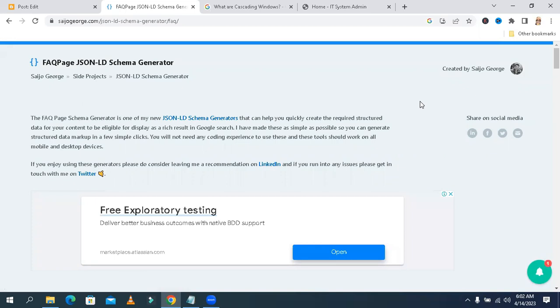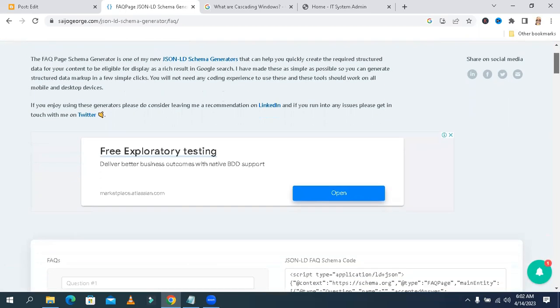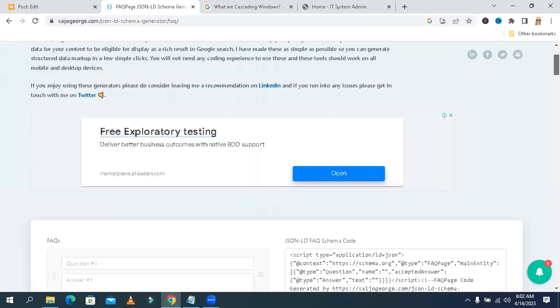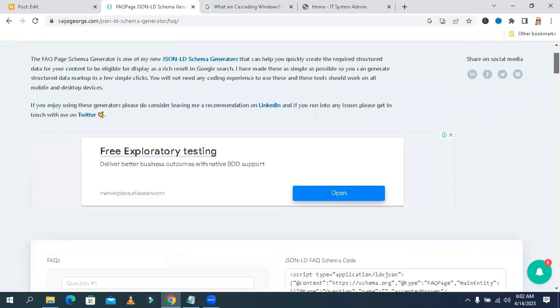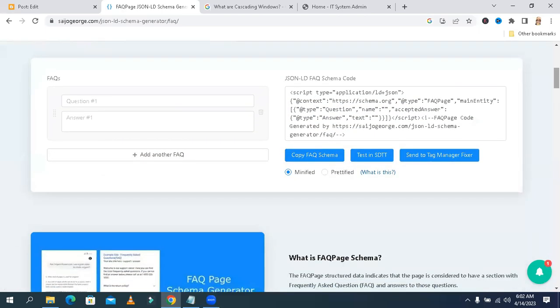In this page, just scroll down and here you will type the question and answer, and here you will find the generated code.